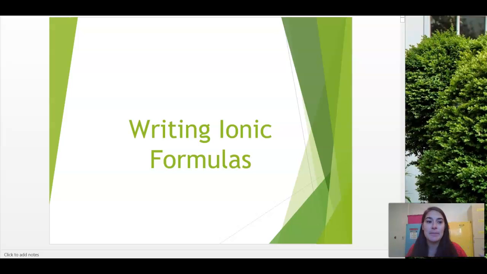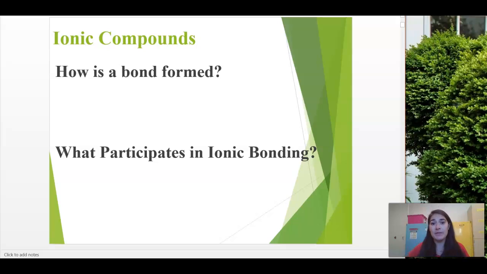Okay, so some reminders about bonding in general. When a bond is formed, atoms are either going to lose, gain, or share electrons in order to get a full octet. Whether that's one atom giving off 2 electrons and one atom taking those 2, or, as we saw with Lewis diagrams, maybe an atom had 2 to give, but another atom only needed 1, well then 2 of those atoms that only needed 1 came into the picture, right? So it's this idea of losing, gaining, or sharing electrons in order to get that full octet, that happy 8 valence electrons.